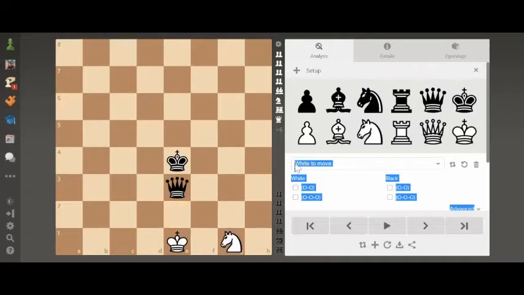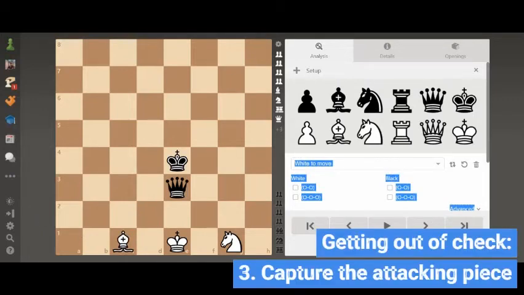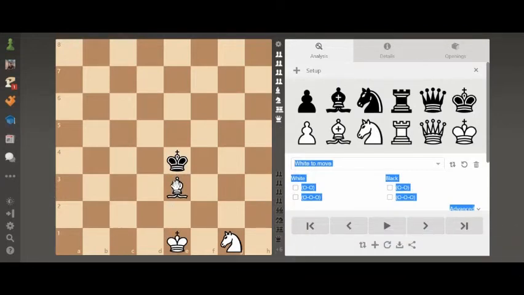The third way to get out of check, and this is usually the one that we like if we have the option, would be to capture the piece that is giving that check. So here the queen attacks from E3. White can simply play bishop takes E3. Now there's no longer a threat, the king's no longer under attack, and we're out of check.